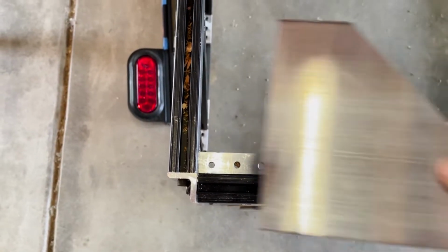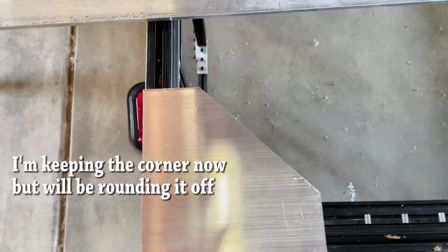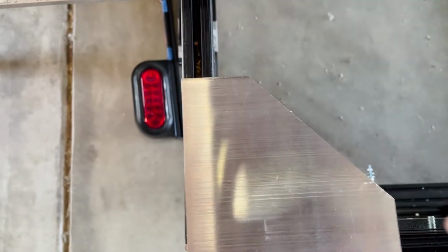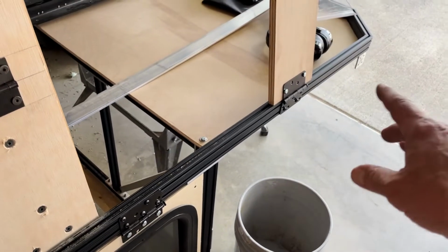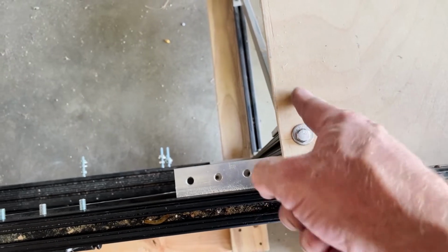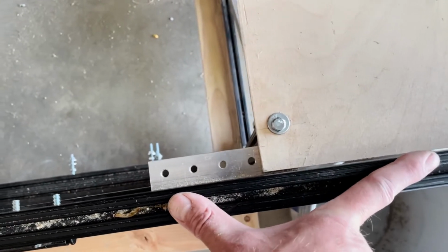Okay, here's the gusset plate that I'm going to put on. I still have to lop off this corner here, and then I'll have a 1 inch space here and 1 inch space here for a little tiny shelf, like I talked about before. That's that. So now I've got to work on the overcab part, which is where it goes over the cab, where this piece is going to go. This is the back of the cab. So I need to put a gusset that comes here, 2 inches down, and then down here. But I'm just not sure how big I'm going to make it.